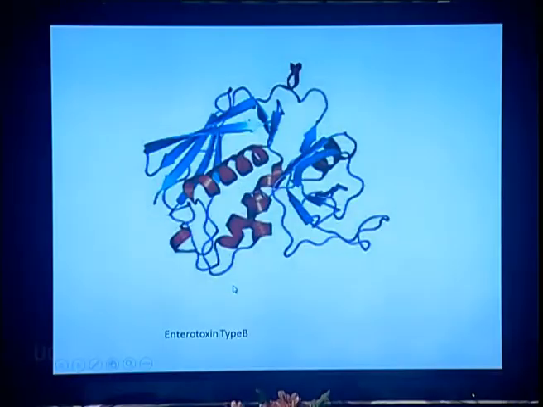Apart from producing different enzymes, the bacteria can also produce toxin. And these are very important tools to invade the host cell. One such toxin is the enterotoxin type B. And this particular toxin will be produced whenever they come in contact with the host cell or they are trying to invade the host cell. One such particular action can be seen in the tampon-mediated infection of Staphylococcus aureus.